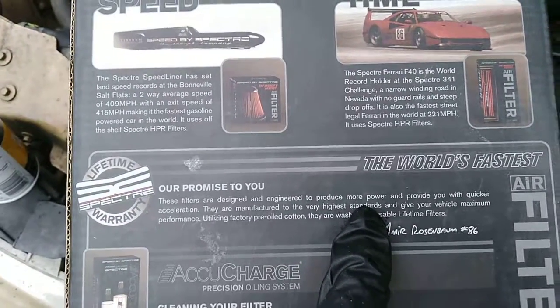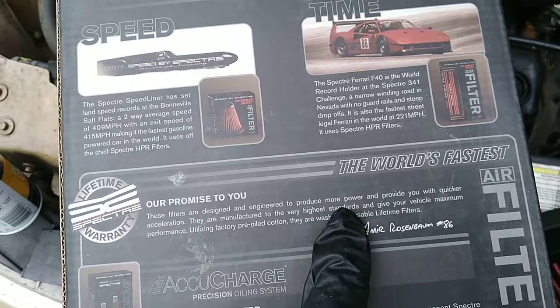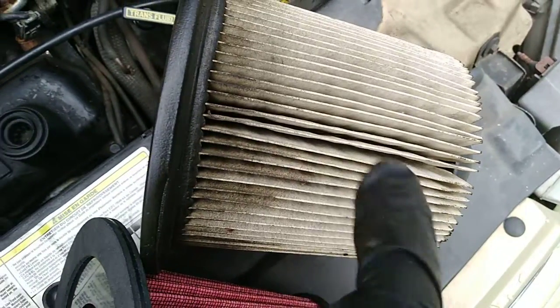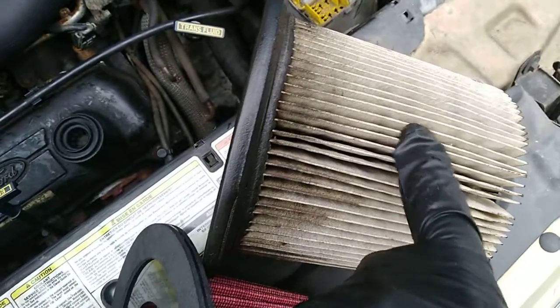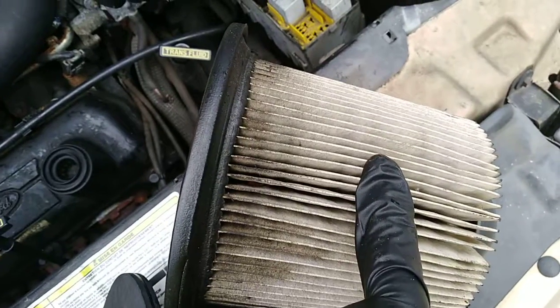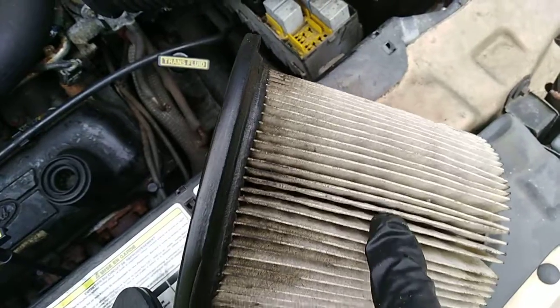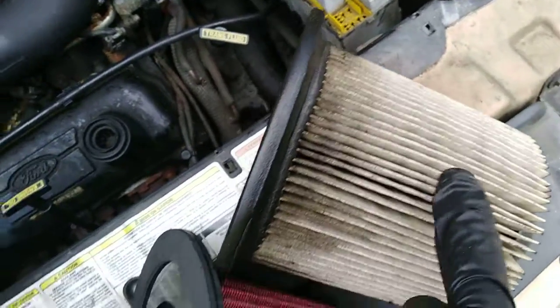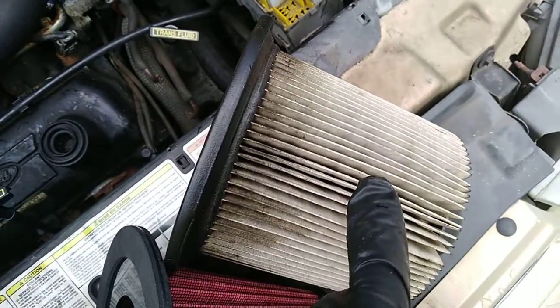Now, for your interior cabin, you might use the paper filter or the micron filter, but for your engine, you're really just concerned about microparticles. The better oil filter has a really fine filtration. 2 micron, 10 micron, a couple of micron filtration. And I'm sure it's probably much higher than those numbers. But in microns, it's still amazing.